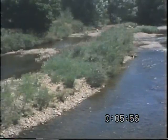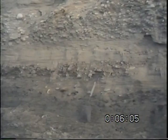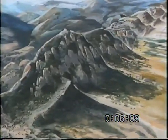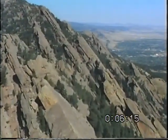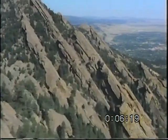Until now, all we've looked at is loose sand and pebbles, in a stream bed and in a former stream bed. What does this have to do with the study of rocks? Well, we're about to find out. One of the most prominent features of the Boulder landscape is a massive slanted formation of reddish colored rock known as the Flatirons, which runs along the face of the mountains. This formation is what we want to look at next.